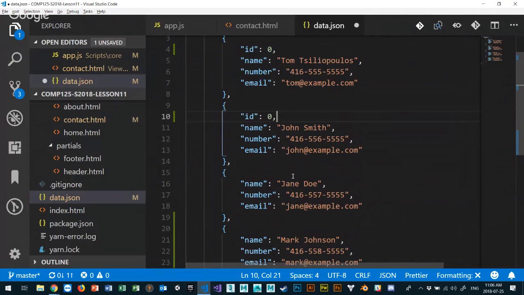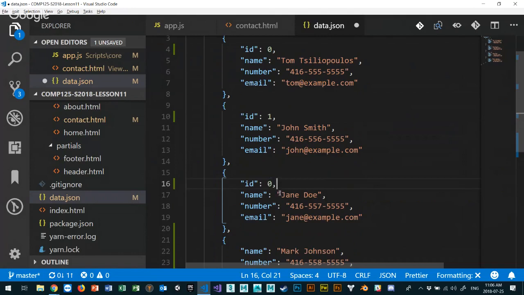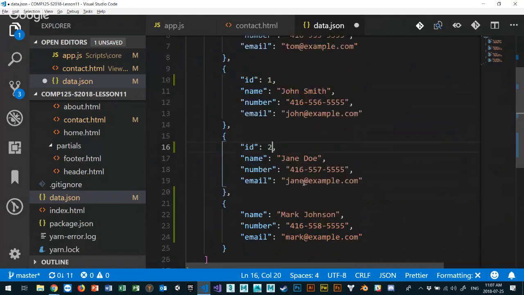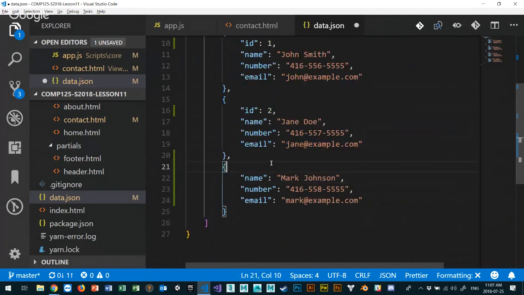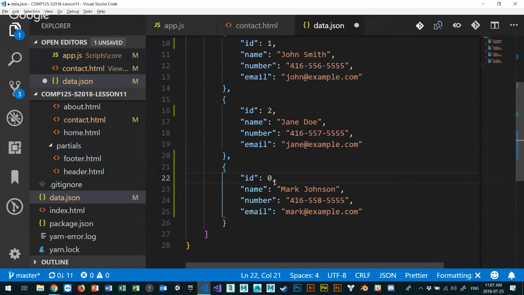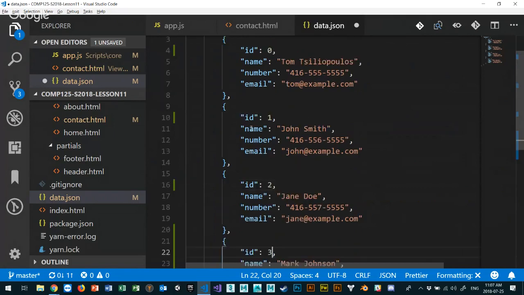ID 0, right? Now this is different, and it's going to screw me up in some ways. So I want you to tell me all the changes I have to do to make this come into play. So I could do this. ID 2. Now I have to change my loader. ID 3. And then when I add another one, I'll change the ID to 4 or whatever. So these are all the IDs.